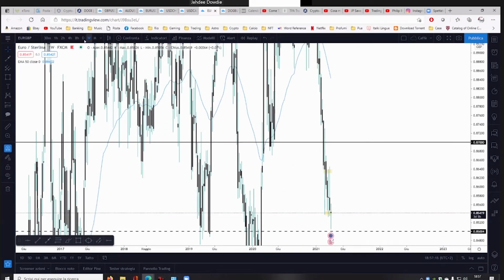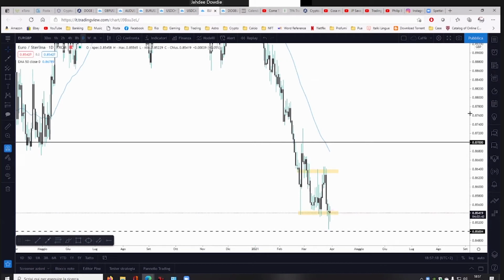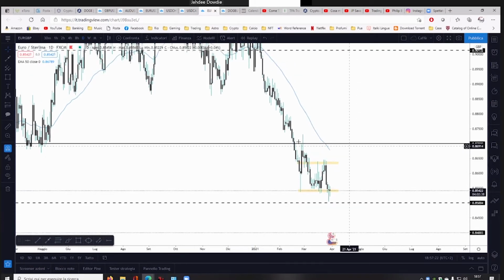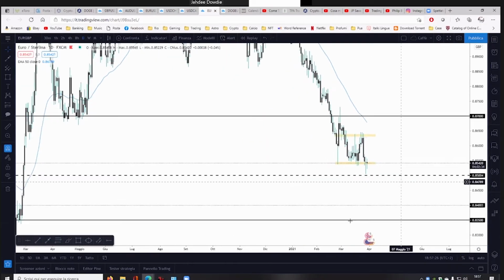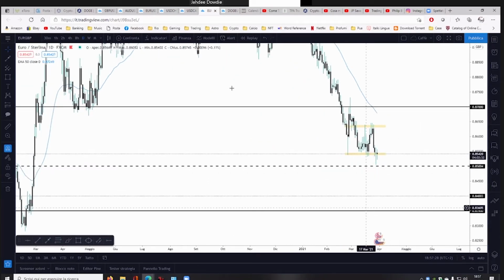Daily. Okay, yeah. So, to touch on what you were saying about looking for buys in this area here, there's something that we have to look for. It's basically what we've seen here, and I think we were looking at some other pairs where they were doing the same thing.